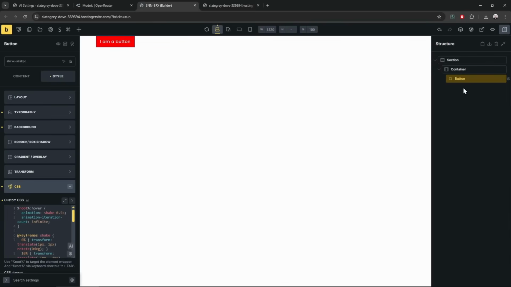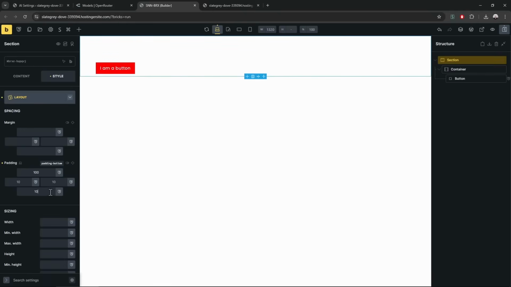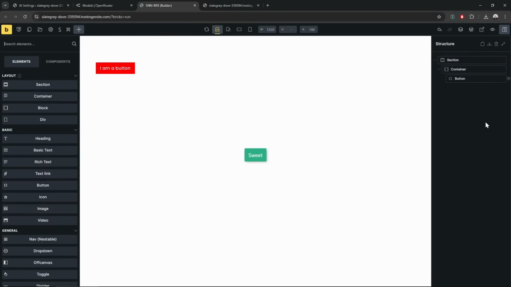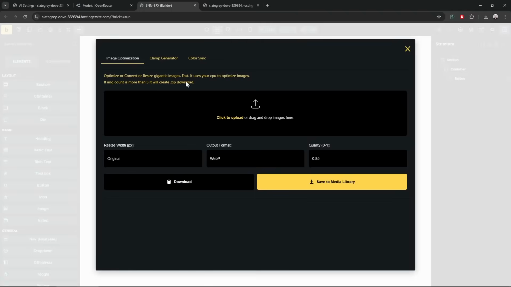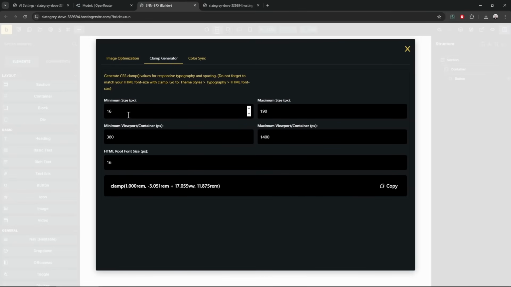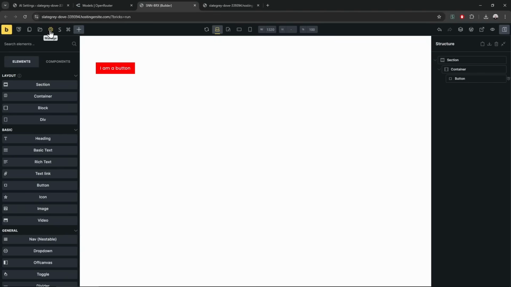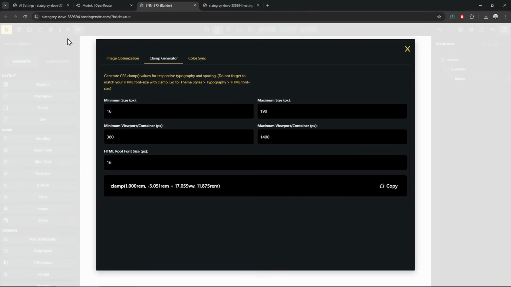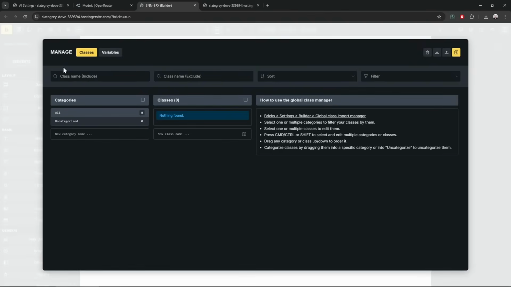So you can create some amazing stuff really easily. That's great. By the way, I almost forgot. I should have shown this at the start of the video. Sorry about that. After I add my colors and fonts and styles, I add my clamp sizes as well. I usually create 5 or 6, depending on how big the project is. I use this clamp generator, go to the variables.